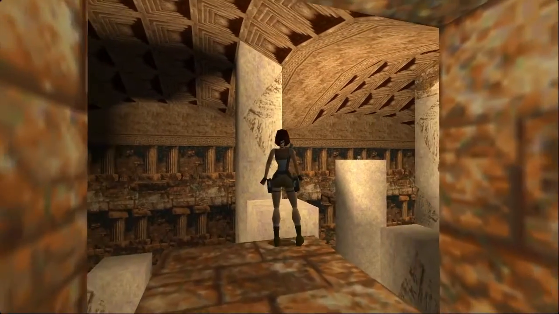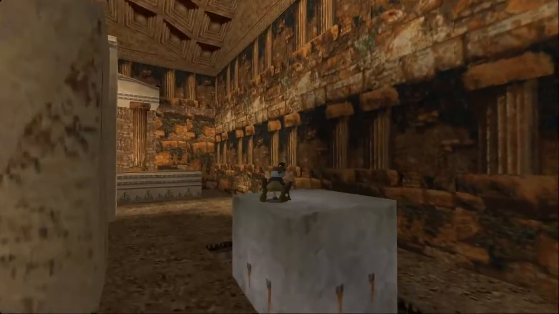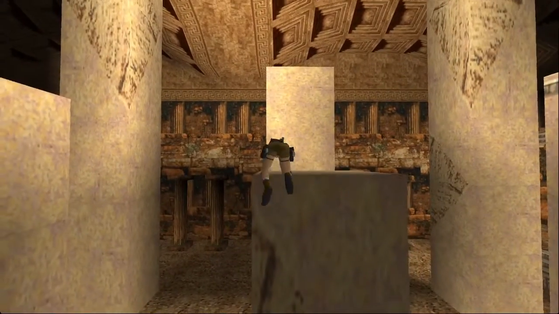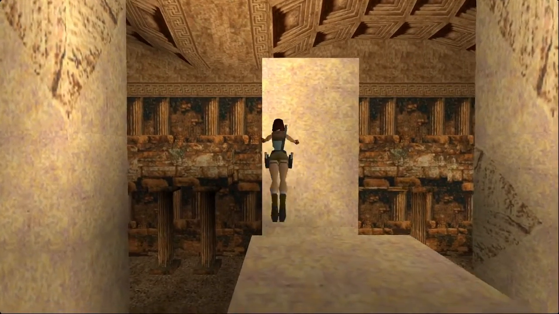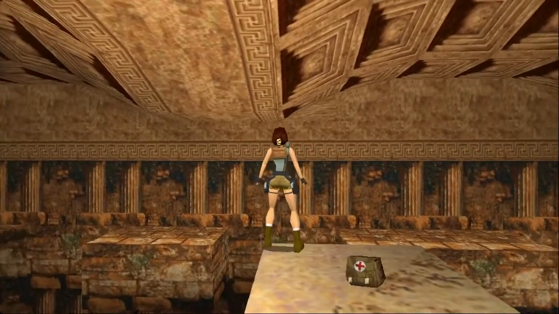Now this is where I really messed up, because I was meant to do a running jump. I did a standing jump, and I lost quite a chunk of health. Anyway, you want to head onto the middle block and head straight forward onto the block in front of you, which has a large medkit on it, and head towards the next area.